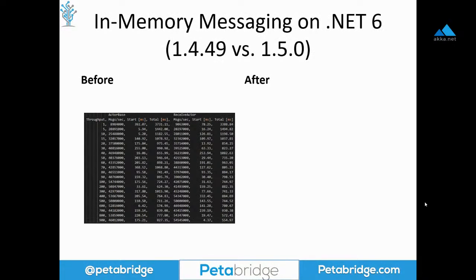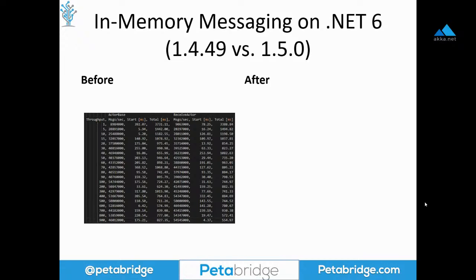And so I'll give you an example of one of these. One of the new .NET 6 APIs we took advantage of, although really this was introduced in .NET Core 3.0, is an API that allows us to reduce the amount of context switching when we schedule an actor onto the thread pool. So this right here, what we're looking at is data from our in-memory ping pong benchmark. This is how we gauge the in-memory messaging performance of actors.